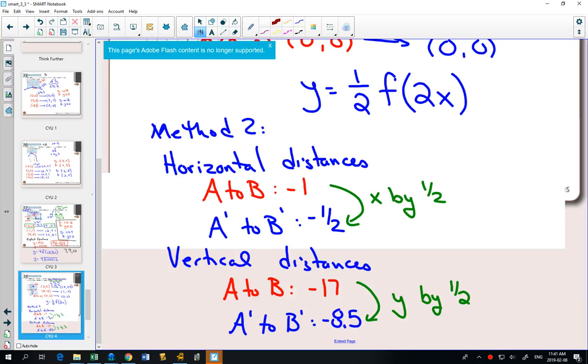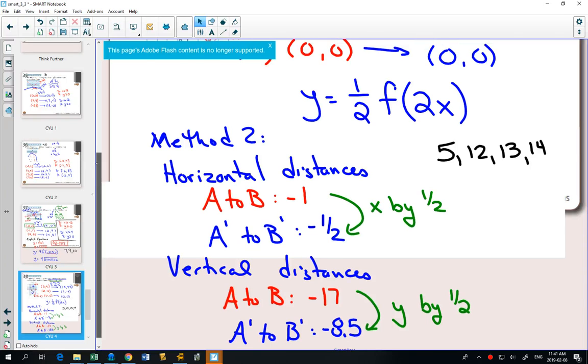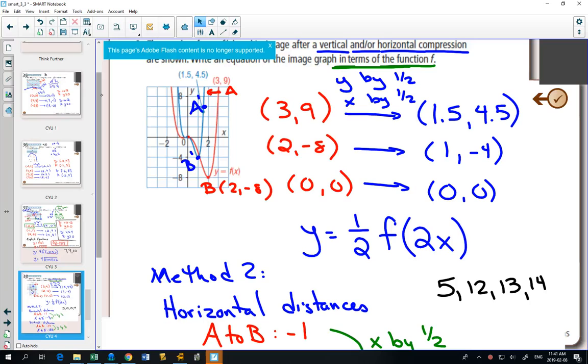So that's a little bit more complicated, right? For the examples that you're going to do to practice right now, 5, 12, 13, and 14, you can just use the first technique, draw the points and where they end up, and figure out what had to happen at the arrow to make that happen. Will work out just fine. But method 2 we're going to need later on, so when I teach it to you again later, it'll be like, oh, I've seen this once already, and hopefully it makes more sense the second time.